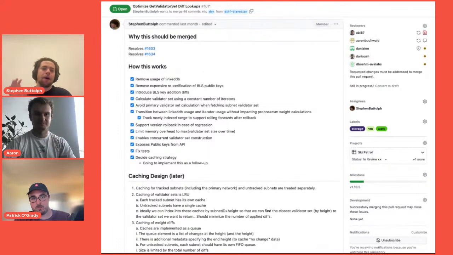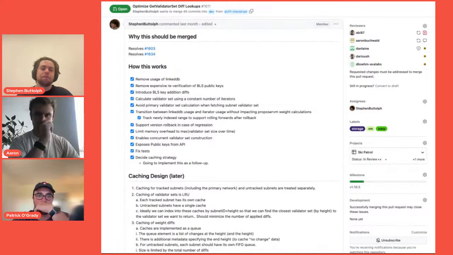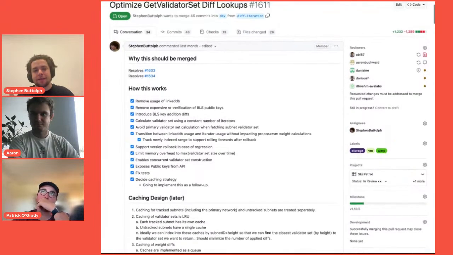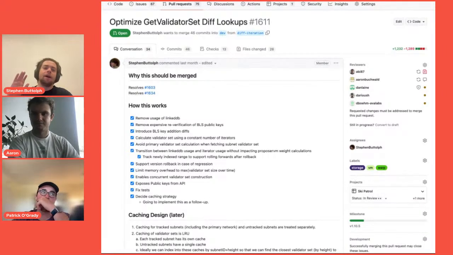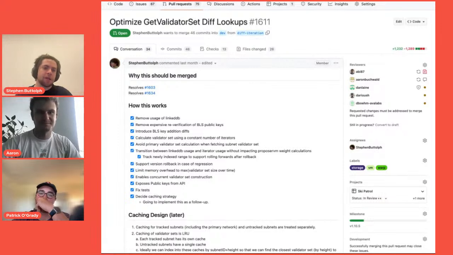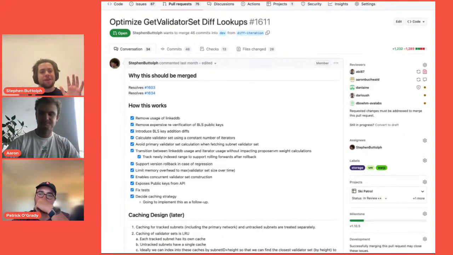we have a number of different DB migrations and changes planned. So in this release that we just did, 1.10.4, we had the X-chain pruning cleanup. We're also going to have some P-chain height indexing that gets added, along with some proposer VM indexing for both the P-chain and the X-chain. And along with this on the P-chain. So we have quite a few database changes flying around right now.